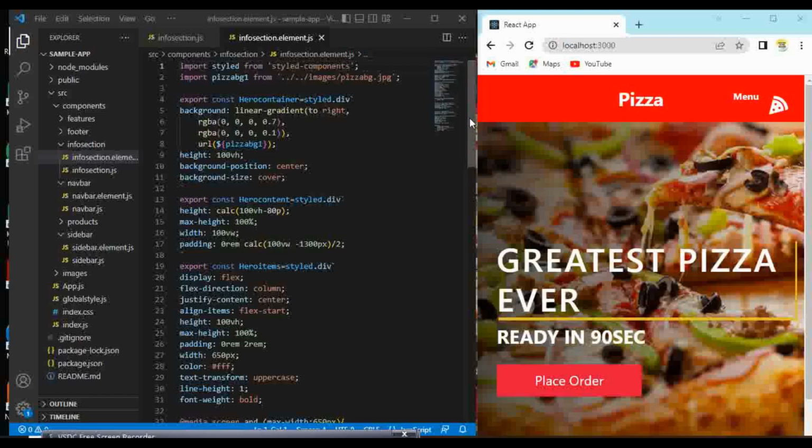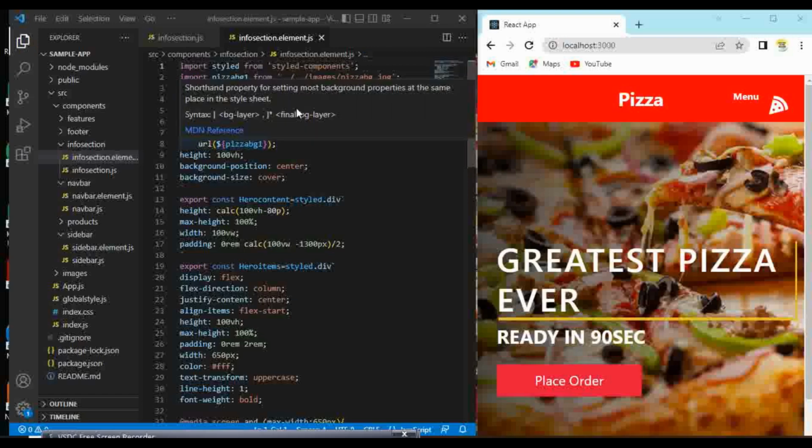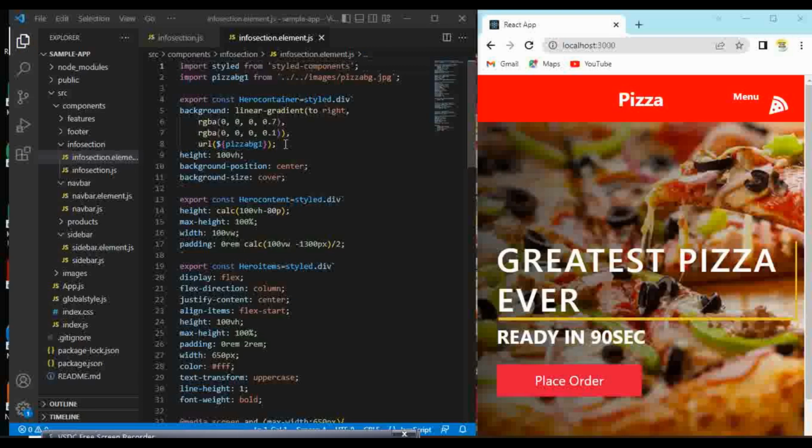Here I have given all the CSS part. You can see initially I have set the angle, and then the color RGBA 000, and the final argument is transparency as 0.7 and 0.1, and I have given the URL as pizza bg1, which we have imported from images. Again I have set the height and background position as center, background size as cover, followed by this hero content.